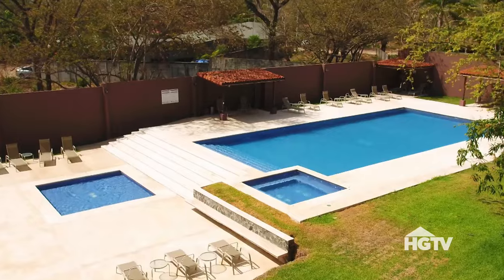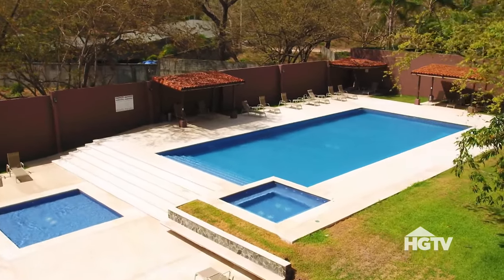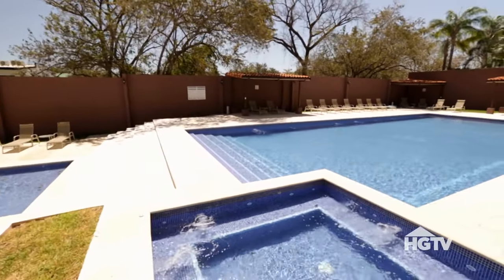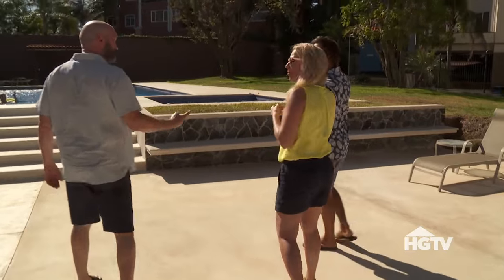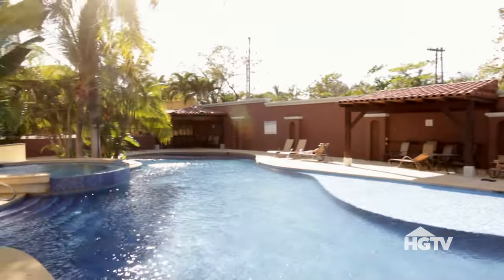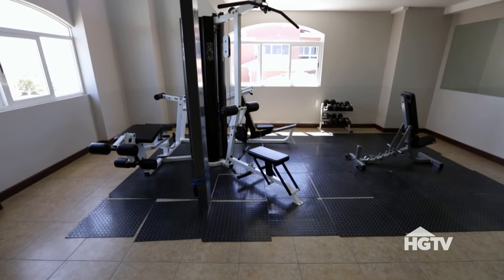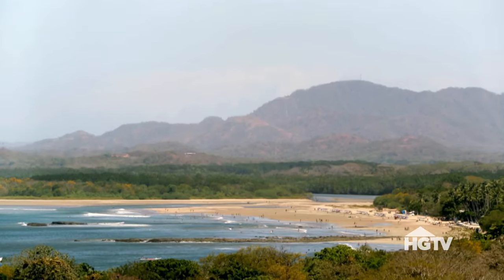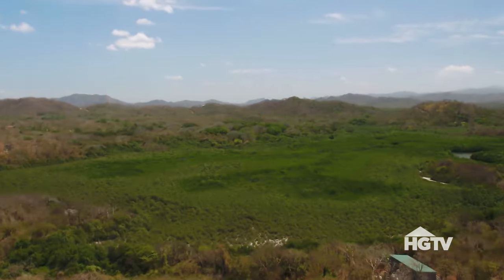Look at this pool — it's like a resort pool. We haven't even seen inside yet and I'm already blown away. The pool is huge, and there's also another one — two pools! The rental potential in Peninsula is great because it's got a lot of amenities, and even a rooftop. The rooftop is spectacular — you can see all over Tamarindo, Langosta, and the surrounding mountains.